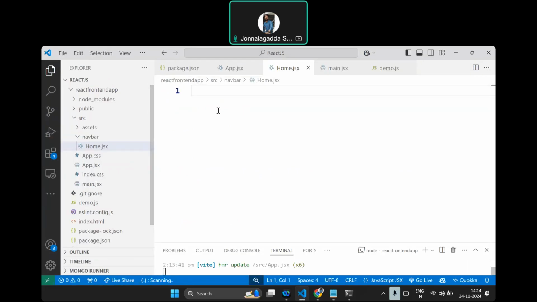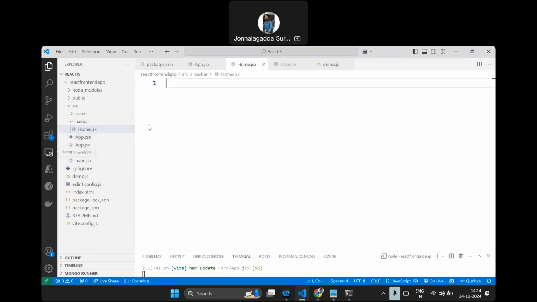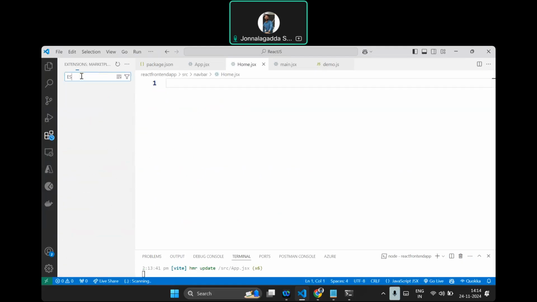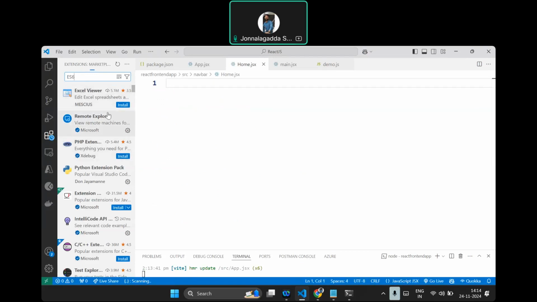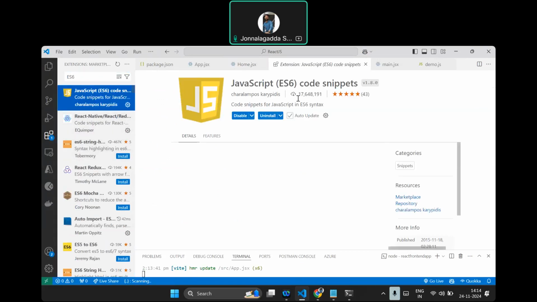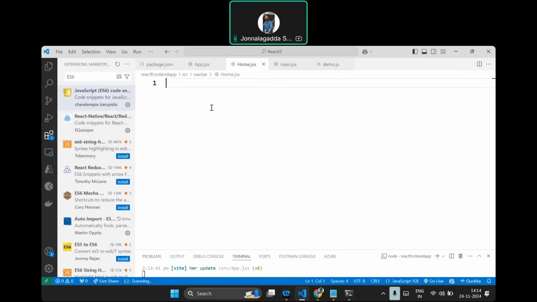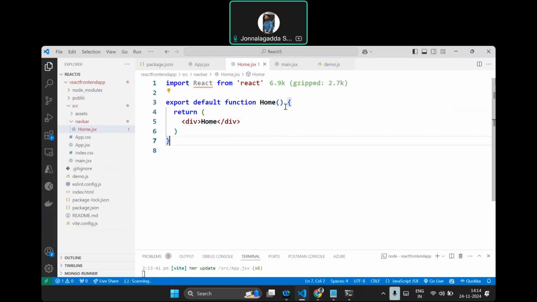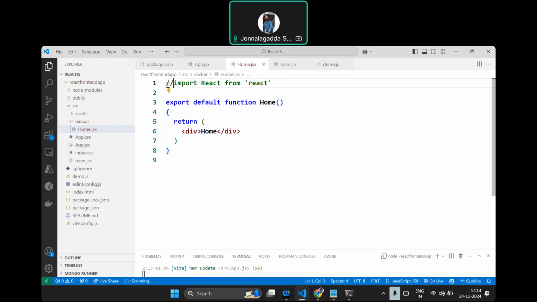And install all the extensions like ES6 and all. The main extension is ES6, so that you will get ES6 JavaScript extensions. Please install this, minimum ES6 version ECMAScript, like RFC functional component. As I'm not using it, I'm just putting it as a comment.